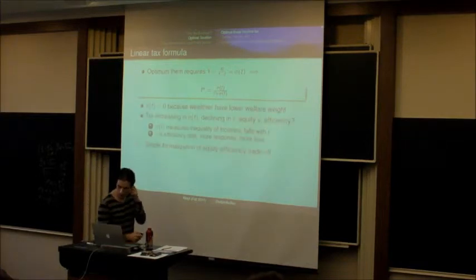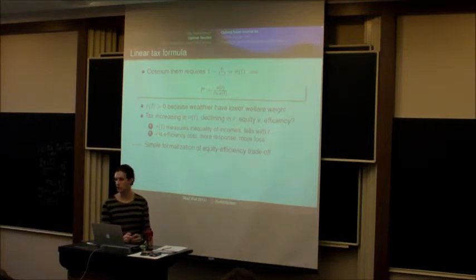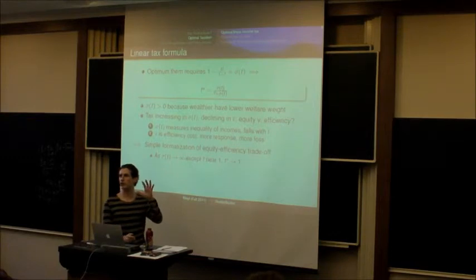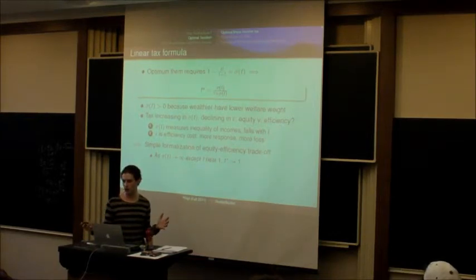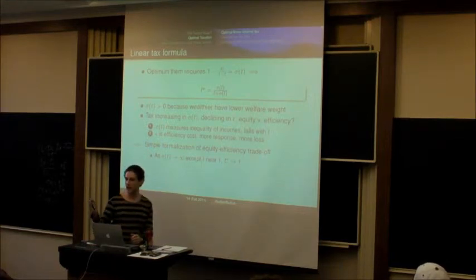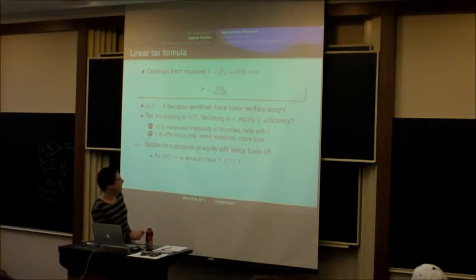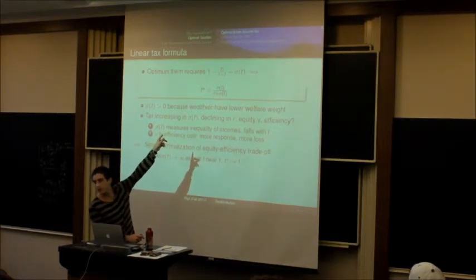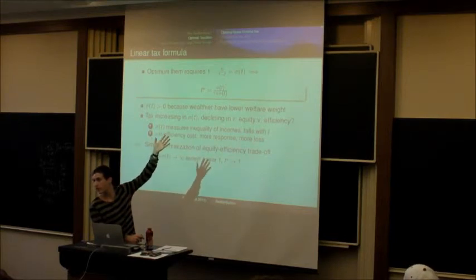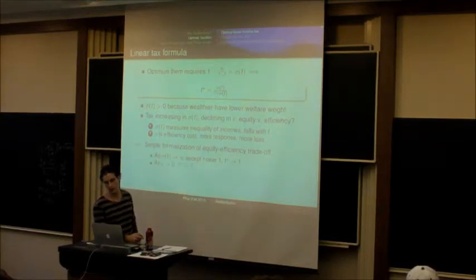Okay. So, this is a very simple formalization of the equity efficiency trade-off. So notice, imagine that the inequality in our society is enormous, right? Sigma is very, very large, except when the taxes are very close to 1. So we're like redistributing everything. Then the tax rate is going to be very close to 1, right?